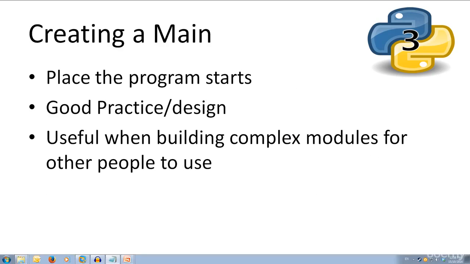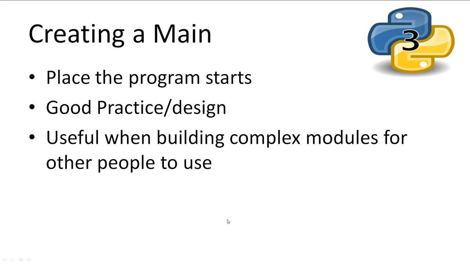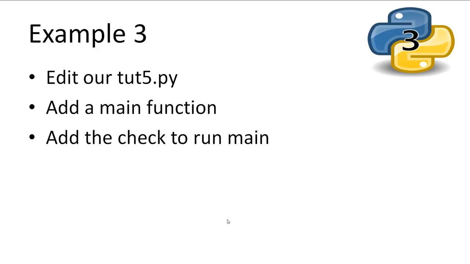Okay, so creating main. If you've studied any other programming languages, you'll notice that most have a main function, a place where the program starts. Even though our program will still run, it's a good practice and design to create a main function. However, we have to tell Python we are using a main function. So let's edit our last program to have a main function. So we're going to edit and add main, and we have to check to run main.